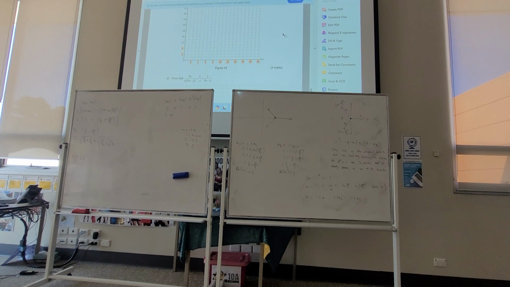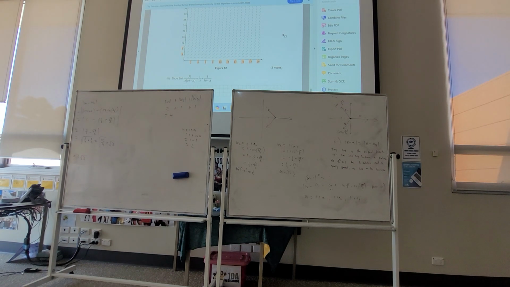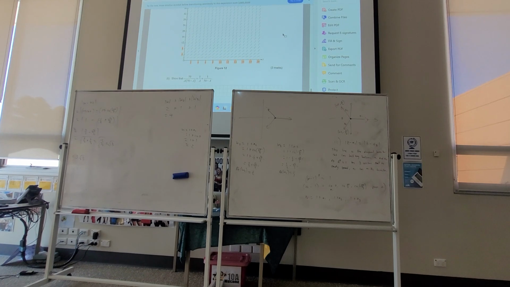So it goes through x is 0, y is 1. That's our starting point, and then we're just tracing up. We don't cross a line, we just follow the curve up as it goes. Here's the one that I drew the other day. That's what it should look like, approaching an asymptote. Nailed it.